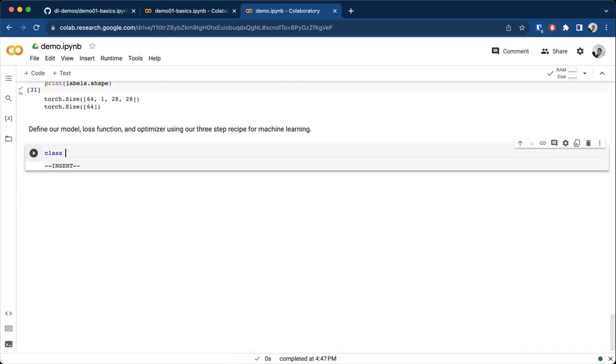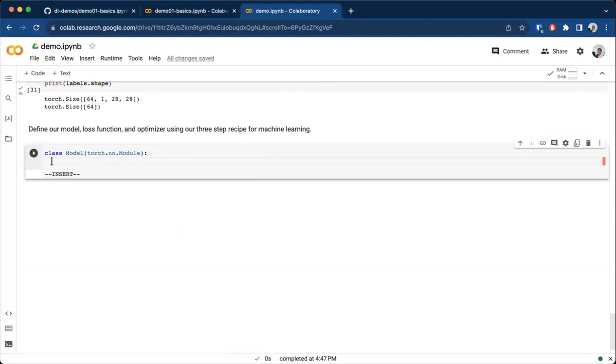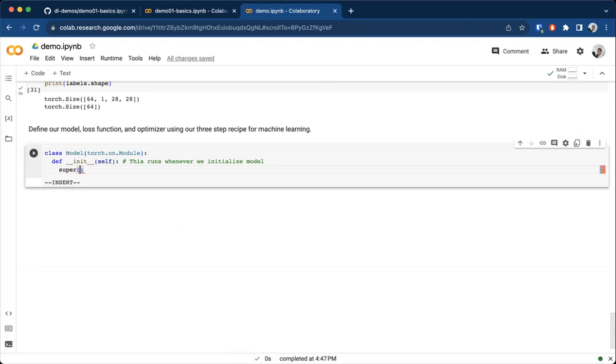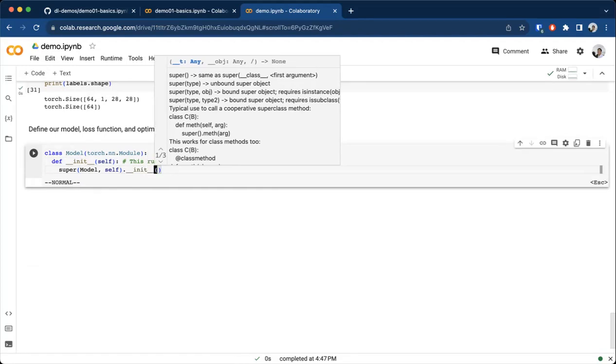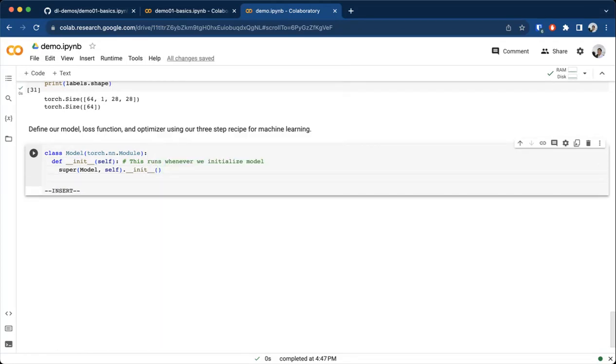The first thing that we're going to do is define our model. We're going to do that using the Python class framework. And whenever we define a model in this class, the class being this semester, it'll be similar to what we're about to do. There's always an initialization function, and this gets run whenever we initialize one of our models. We need to call this for some reason that I still don't understand, but it doesn't work if I don't run it. So I put it there.